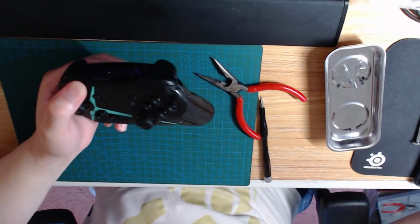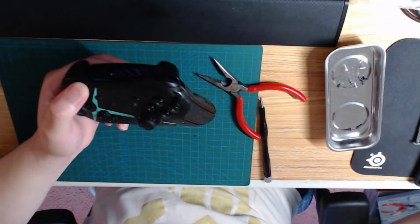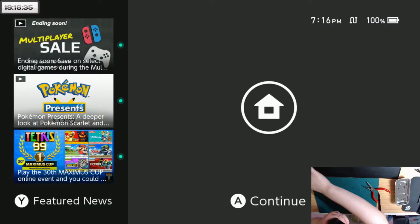And now I can right click this, transform. Actually, oops, we'll do that.